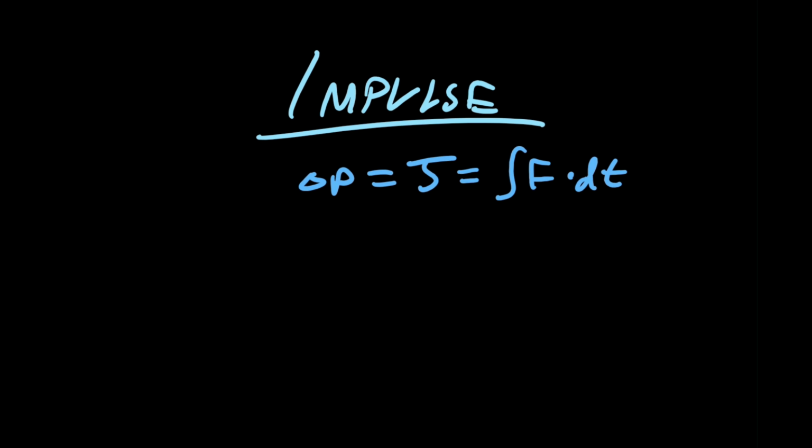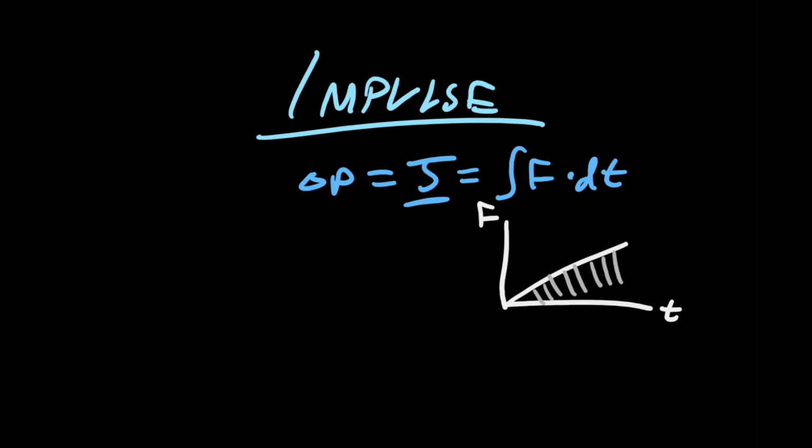Okay, you noticed earlier when we had the integral of F with respect to distance, that was work. In this case, we have a sort of a parallel here. We have a change in momentum versus a change in energy, right? So this is just something to note really quickly. Obviously, if we have an integral, if we have F over here and t over here, the area under the curve is going to be your impulse or your change in momentum. And that also does mean that if we have a constant force being exerted, then that J is going to just be equal to Ft, or F delta t.